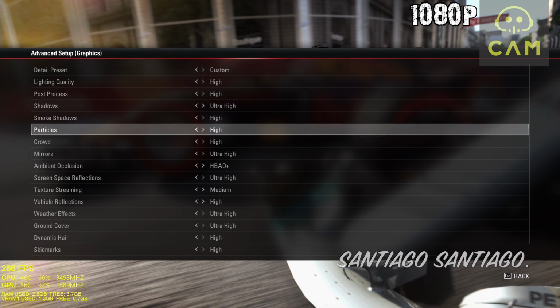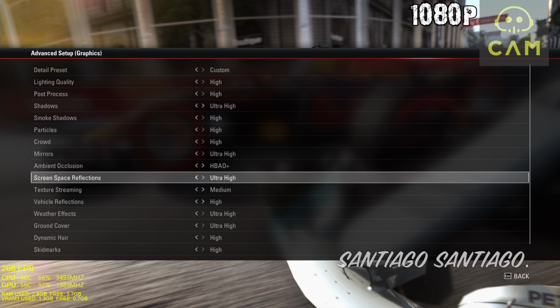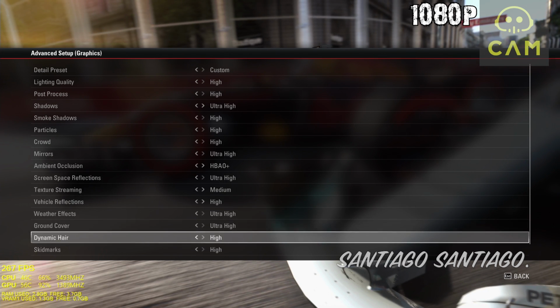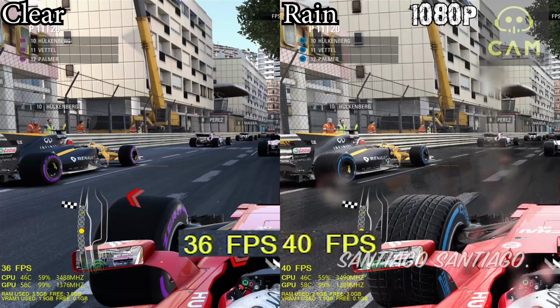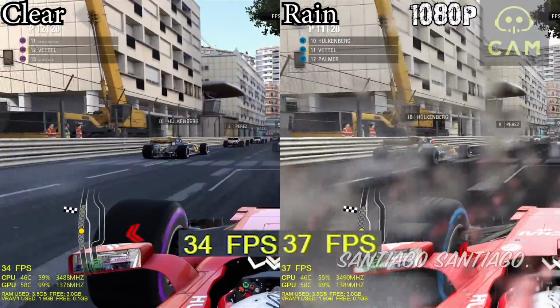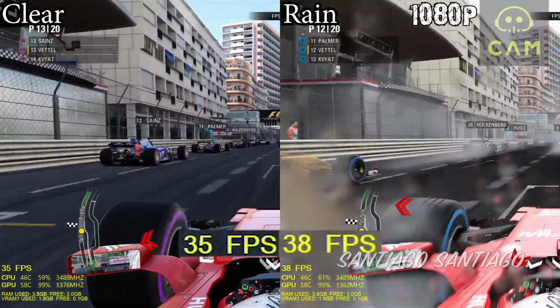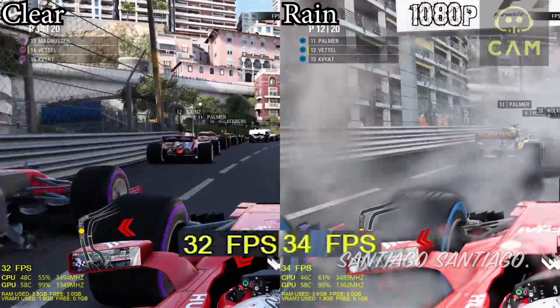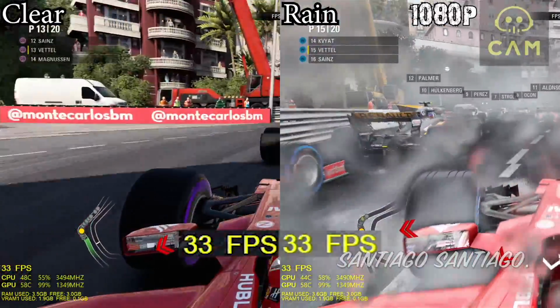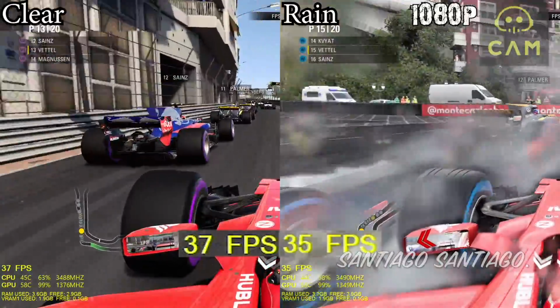And then the other options that weren't mentioned by me just a second ago, it usually helps to lower them in groups to notice a bigger performance difference. And for textures, I suggest to use medium quality if you have a card with 2GB of VRAM. And if you have a 4GB of VRAM card or higher, just use the highest texture quality option, it works just fine. But anyway guys, that's pretty much it.